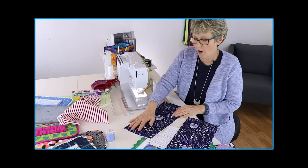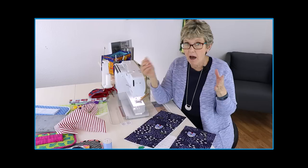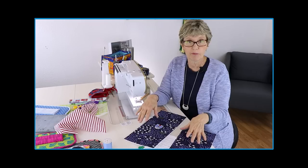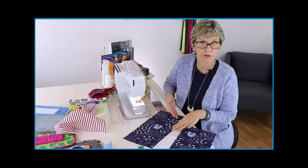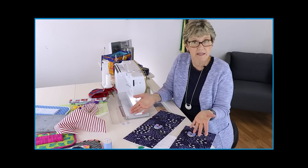This is a great technique to learn if you want to make any of our bags or purses and not quilt them. So we are not going to quilt these pieces. If you love the quilted look and would prefer to quilt these, there's no reason you can't. So if you want to do some quilting lines through these, feel free. Your pieces might shrink up a little bit, which will make your cushion maybe a little bit smaller, but it's not going to be the end of the world. Just make sure that they're both the same size when you go to put them together.